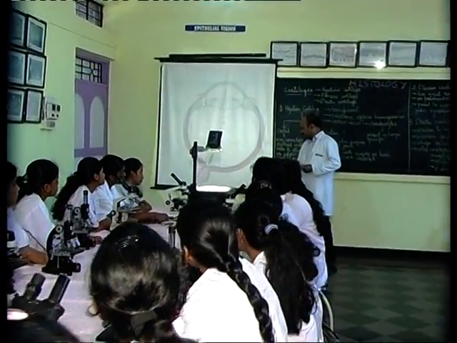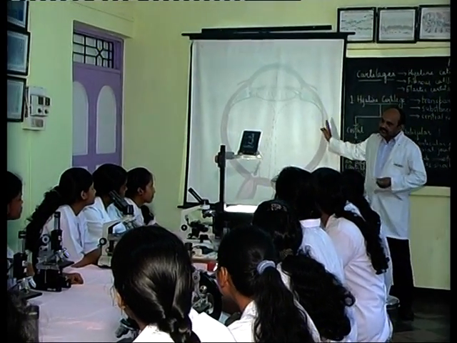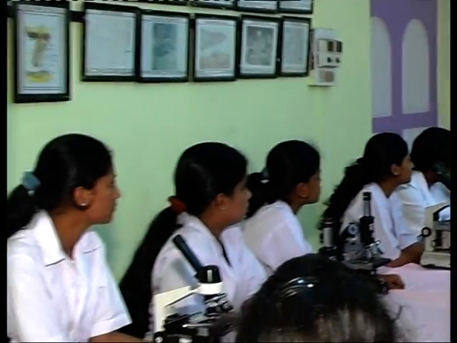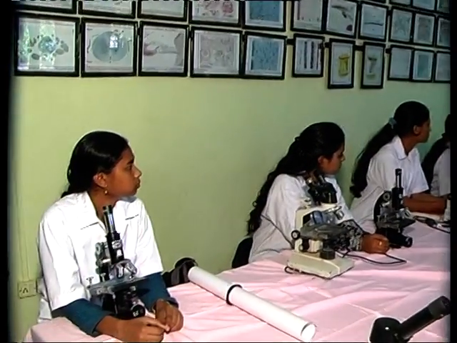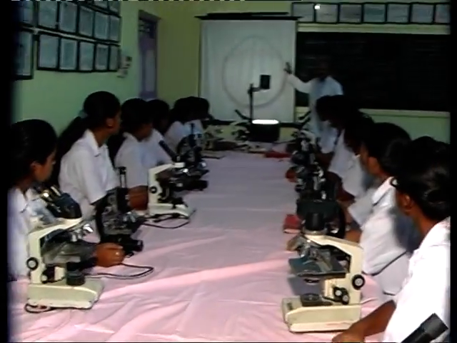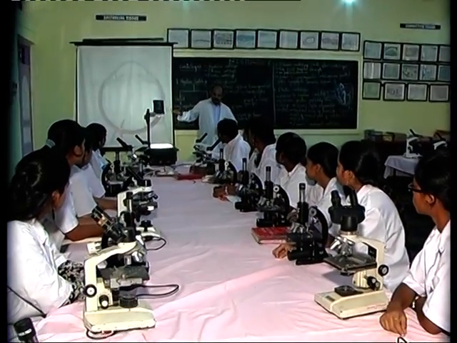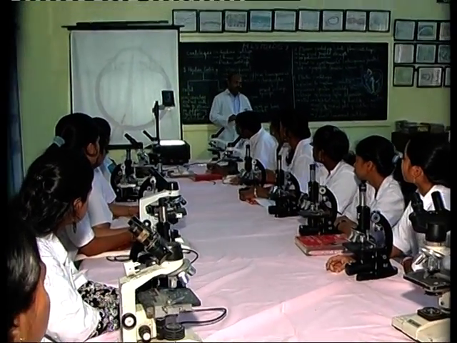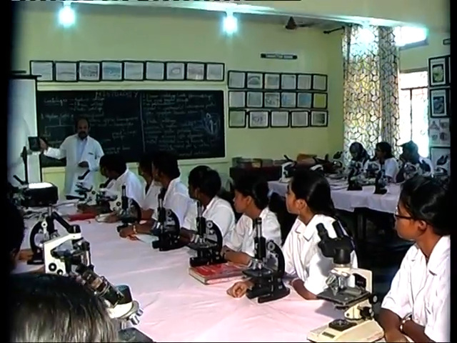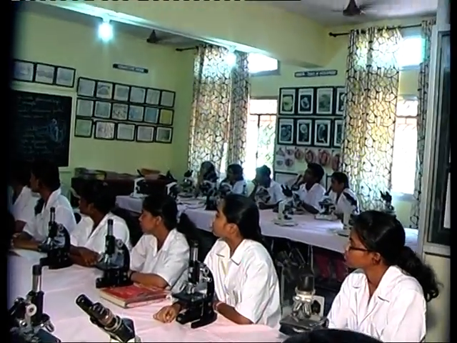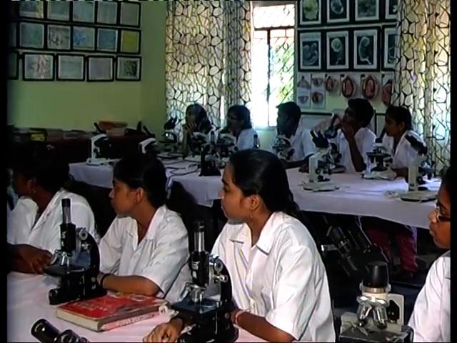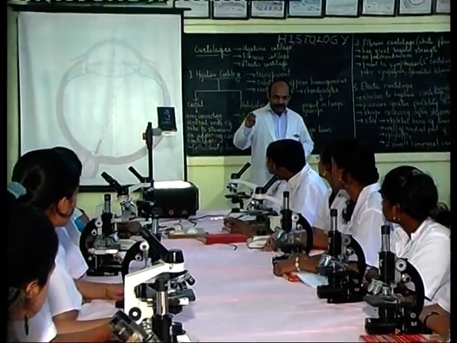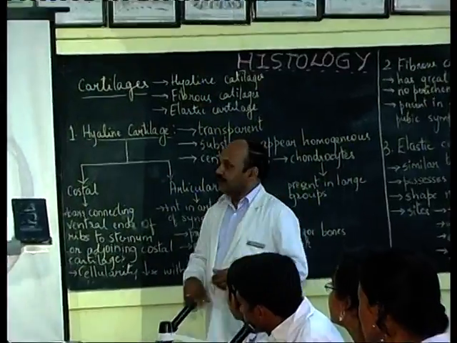Now with this base, if you look at the slide which is projected, you don't get a section of the eyeball as a slide, but you get a section of the eyeball showing what you call the tiers of the eyeball, only to identify the layers of the eyeball. We always identify the layers of the eyeball as three. One is external, which is the protective layer, the second one is the nutritive layer, and the third one, the inner one, is the sensitive layer, that's the retinal layer. The outer layer is formed by the cornea and the sclera, the facing part.